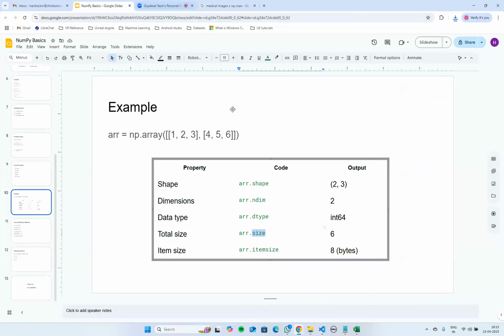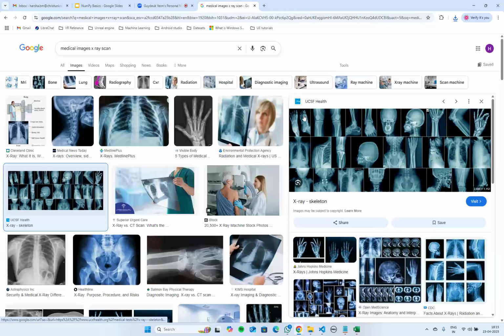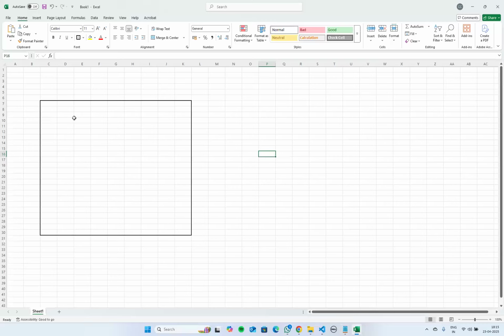As of now, think of pixels as kind of arrays. You'll have height and width, so it's in two dimensions. If I count how many cells there are here, there are 24 rows and 9 columns.